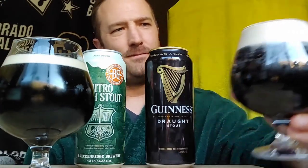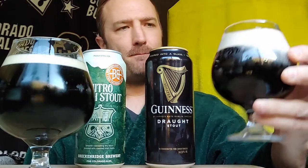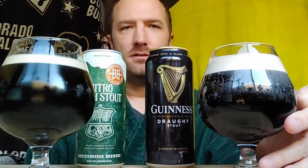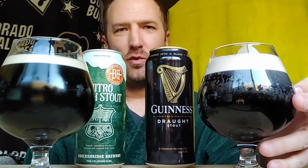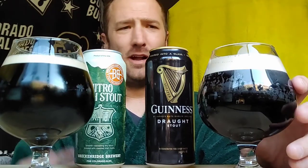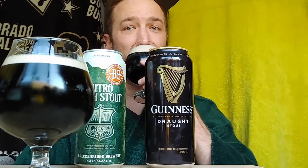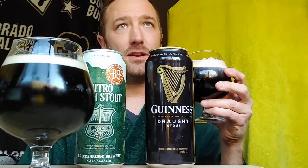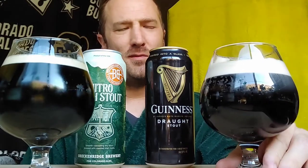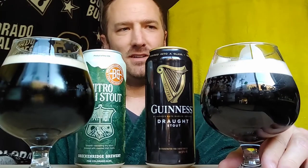Let's start with the champion. No words on St. Paddy's Day — let's get it. Nice and smooth, just like I had the other day when we were celebrating with this. That's what — some people that don't know the facts about Guinness think it's such a big, huge beer. It's 4.2, and I don't even know the calorie count, but it's just a cream bomb of session. It's below 5%, so you've got a session. But the mouthfeel is almost 100% — it's creamy. It's not like a bourbon barrel aged maple stout I've had from Weldworks that was just literally maple syrup — maybe the thickest beer I've ever had.